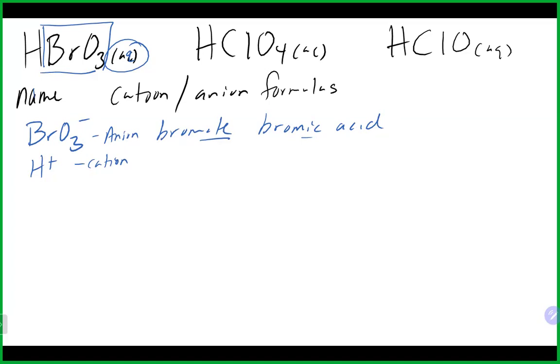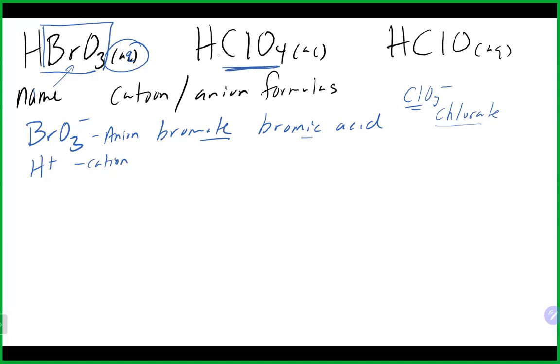Yeah. Go back to the polyatomic chart? You would, so that's where I got that from. This one wouldn't necessarily be on that chart, but it is related to ClO3 minus, which is chlorate. Since we substituted that in, like we talked about with Br, that one became bromate. But in terms of the acid, it does end in ate, which is the important part, and that gets you to the ic for the acid part. Other questions?